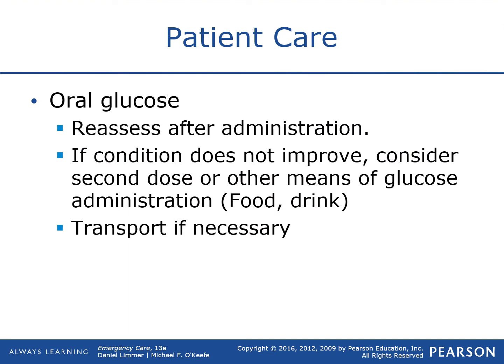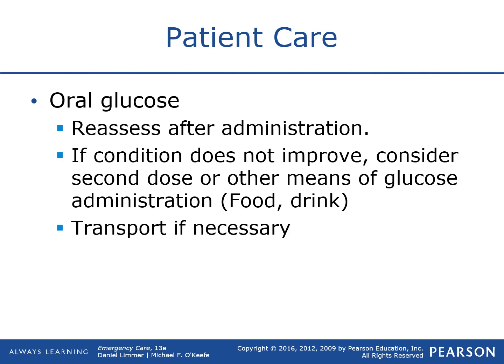So after you do oral glucose, you have to reassess them. And keep in mind, oral glucose works very slowly. It has to be digested for it to get into the bloodstream. That's why we try to pack it into the gums if available, or if you're able to. So if it's been a long period of time, like 10-15 minutes, and you don't see any improvement at all, consider a second dose of oral glucose, or have them try to get other types of food into the body. So that's where you have food or drink that you can help give them.